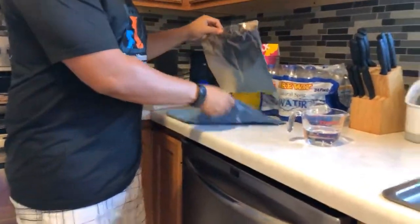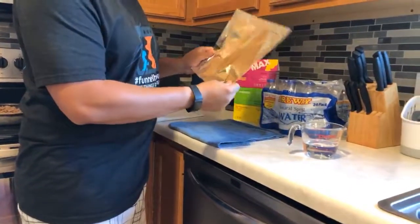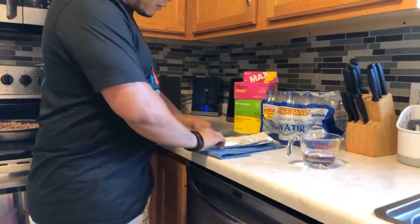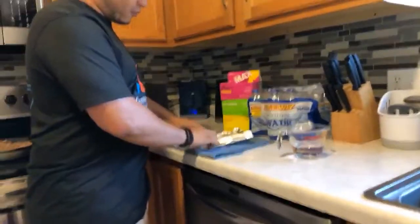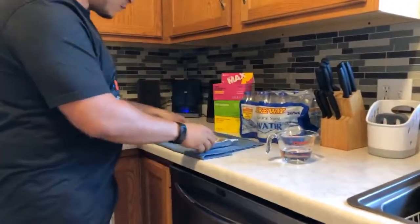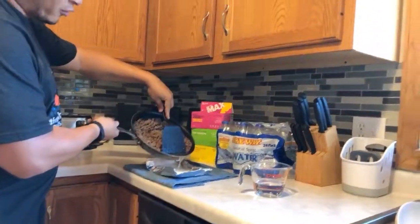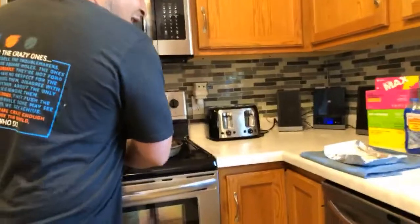Here's what I like to do: get a little cloth to put underneath so it doesn't burn the counter, get some aluminum foil, wrap it up on the ends, and then wrap the aluminum foil around the paper towel. So you've got the paper towel wrapped inside the aluminum foil. Then grab whatever you're cooking and just pour the grease right into the paper towel.